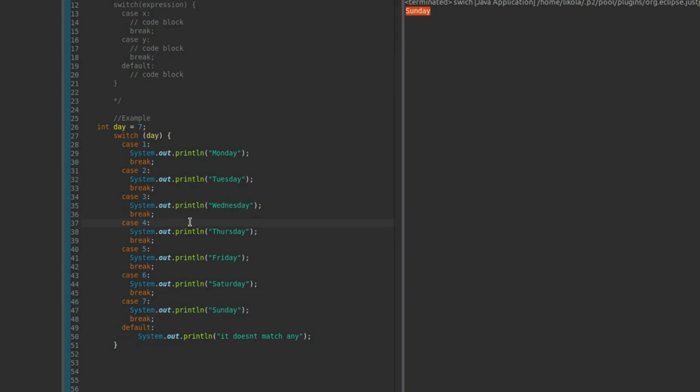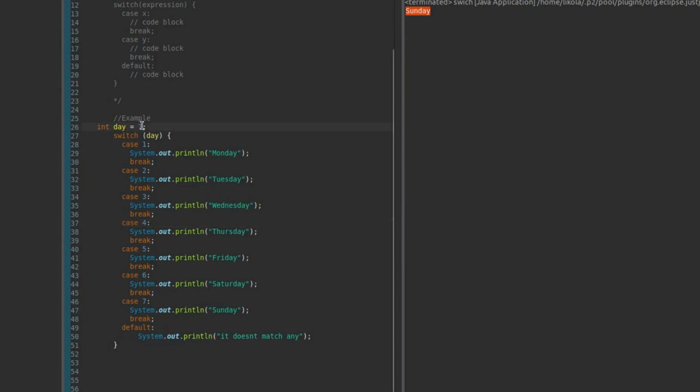Let me bring this to your attention: note that we have the break keyword beneath each and every case. The reason we put it there is so that the program terminates after the case has been handled.